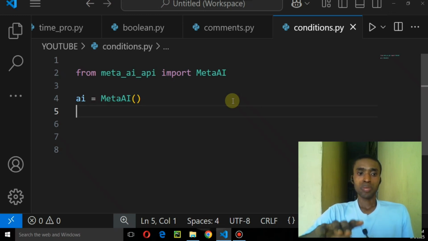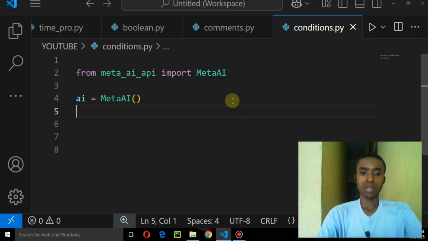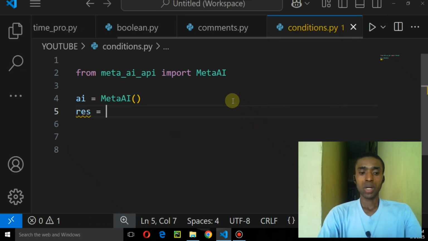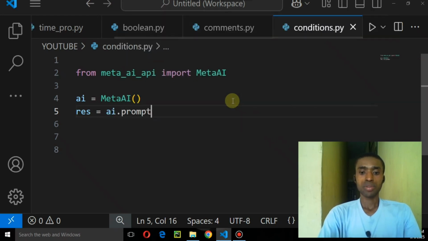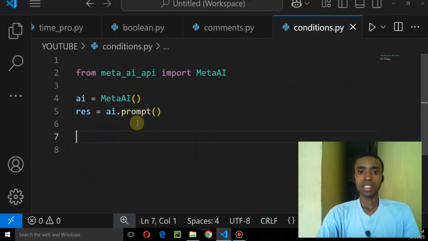What this prompt takes is a few parameters, but what we're interested in is the message that we want to get output for from our chatbot. So let's create a variable, and we are going to use ai.prompt. Like I said, this prompt is a method inside of this MetaAI. So we are going to give it a message.